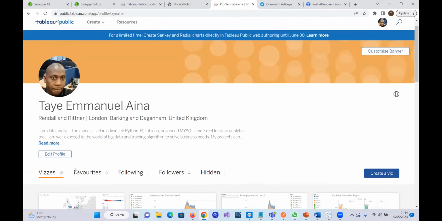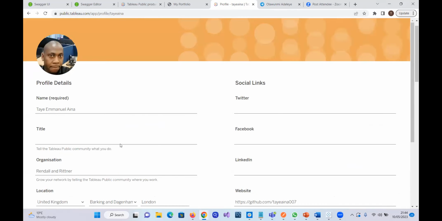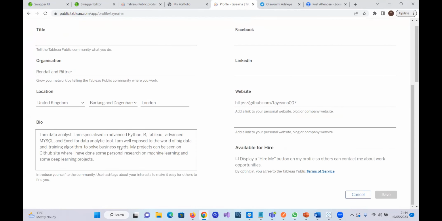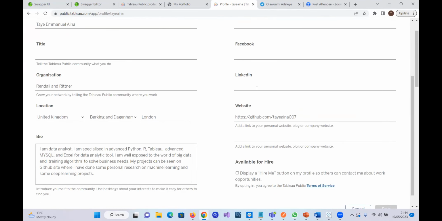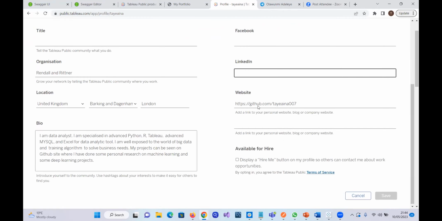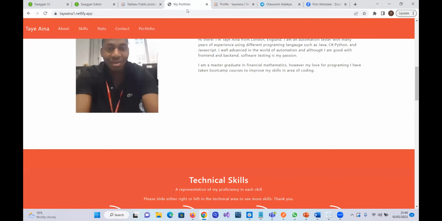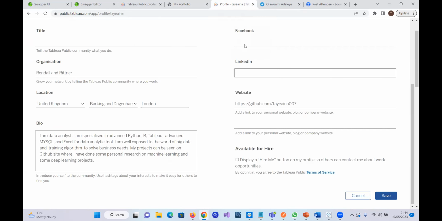So you just edit profile, or you can update your profile picture, then write your name, where you work, whatever you want them to see about you. If you have LinkedIn, put it here. And if you have any other personal website, which I do, I can just put it here and save it.